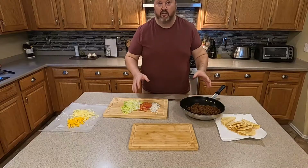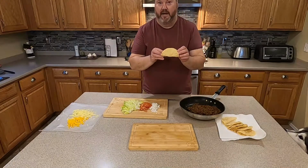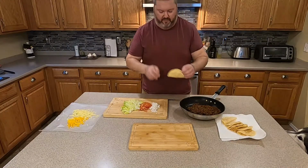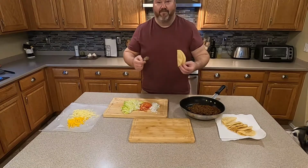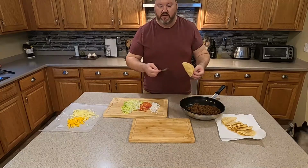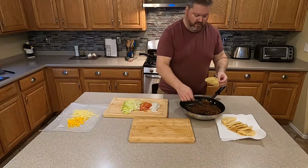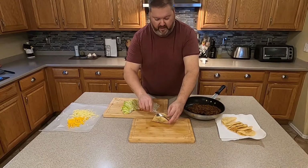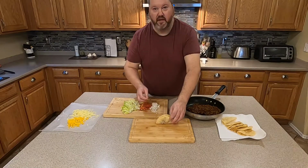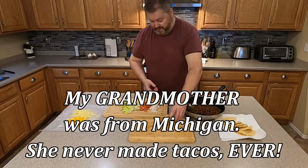So we've got our taco, everything's done, everything's ready to go. You saw how I fried the shells up. They look amazing, don't they? They're nice and crispy and wonderful. So we're just gonna assemble tacos. And if you're new to tacos, this probably isn't the video for you. There's probably a Blue's Clues or a Barney video you could be watching. As everybody else has been eating these like I have since my abuela started making them for me.